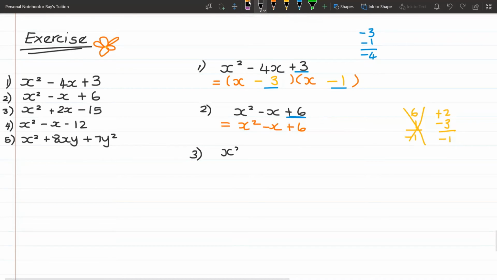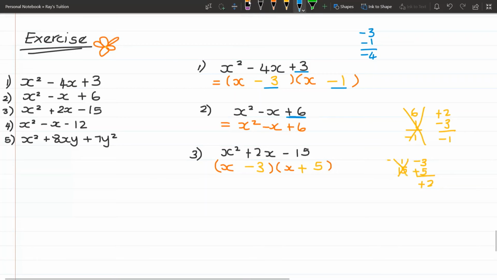So we have x squared plus 2x minus 15. So again, we start with two brackets and we put an x in each one. And then we're looking for the factors of 15. So our factors of 15 are 1 times 15, 3 times 5, and I think those are the only factors. So now we would like a positive 2x. So 15 and 1, there's no way we're going to get close to 2. And then a positive 2 over here would be positive 5 minus 3. So the factors are minus 3 and positive 5.